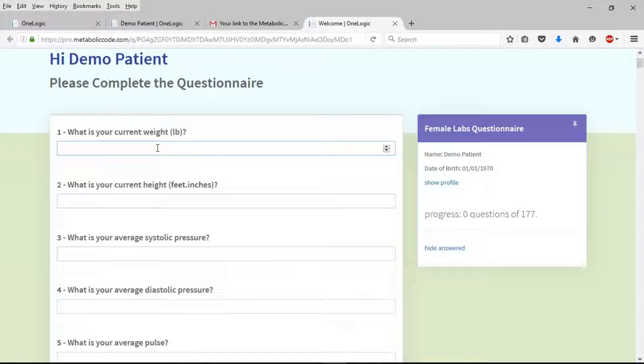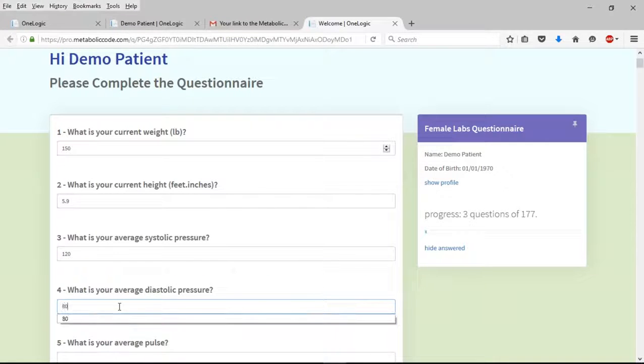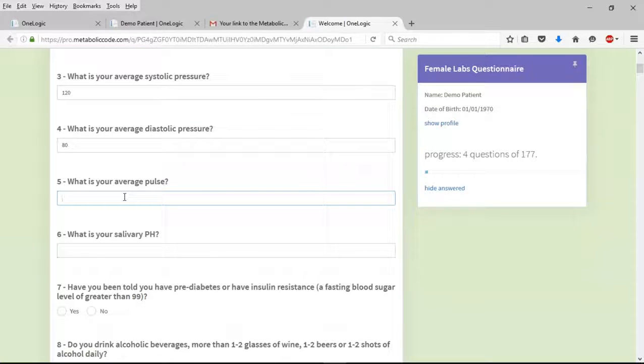And as we work our way through, we will see an update over on the right-hand progress panel that we're getting closer to completion.